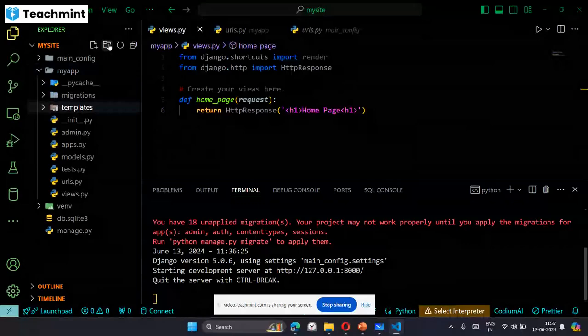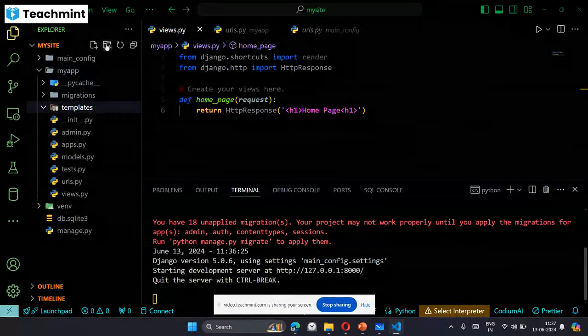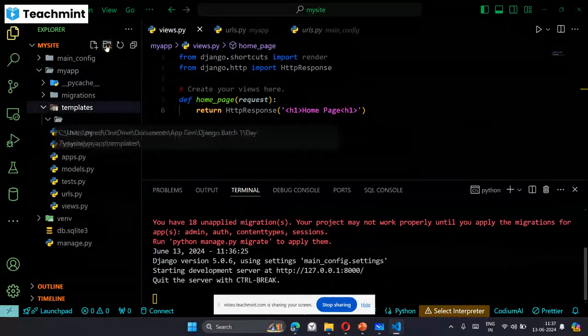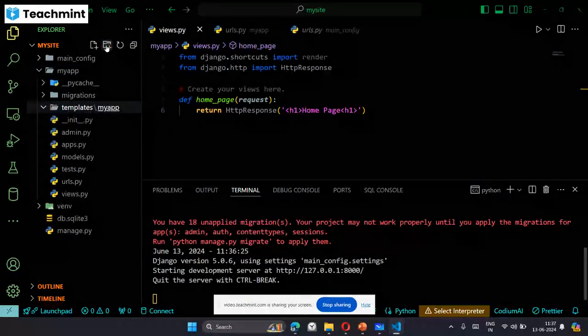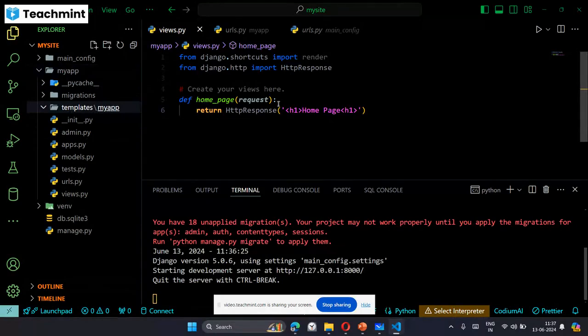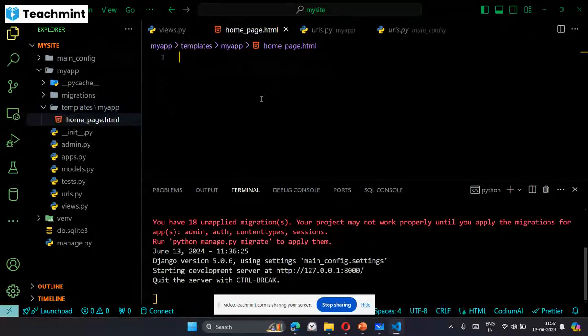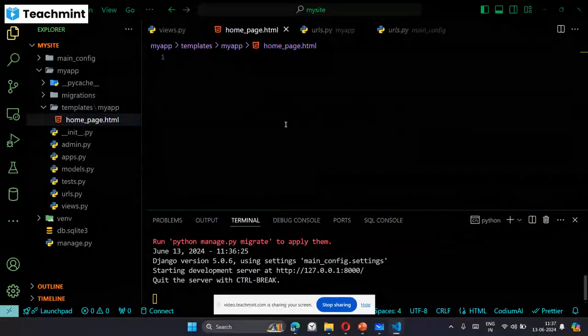Templates, okay. So in this templates folder, again, you have to create a folder with your app folder name, which is my app. Okay. So in this folder, you can create whatever HTML files are required for this particular app. Okay, for this I want some home page, right? So for creating the home page, what I should do is add homepage.html. Okay, so in this I can create the HTML file for the home page.